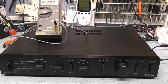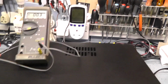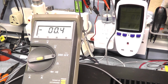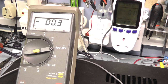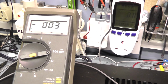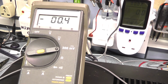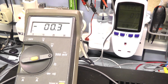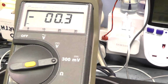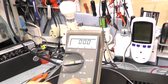None of these components have been changed from what I can see. There's no sign of any rework on this amplifier. What I'm looking at the moment is the output offset on the amplifier, and this is the DC output. Because this is a direct coupled amplifier, you can actually adjust the zero point of the amplifier so it's always at 0 volts. And we can see we're at more or less 0. We're on the 300 millivolt range, and we're showing less than 500 microvolts, so that's extremely low offset. That's very good. So that channel's okay.